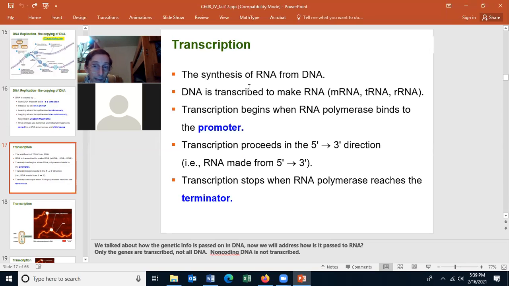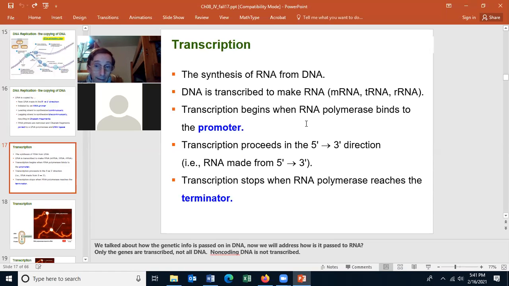And when DNA is transcribed, we make RNA, and there are 3 types: messenger RNA, tRNA, and rRNA. And here's a question for you. How does the RNA polymerase, when it's reading the DNA, know which RNA to make? When should it make messenger RNA? When should it make tRNA, etc.? Anybody have a guess? I think that's a question on your worksheet, so you should think about that. We'll come back to it, but I want somebody to guess.